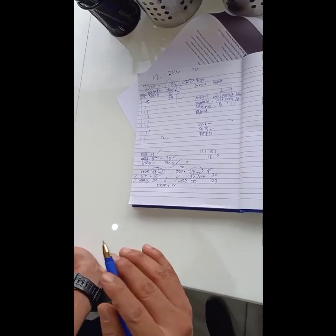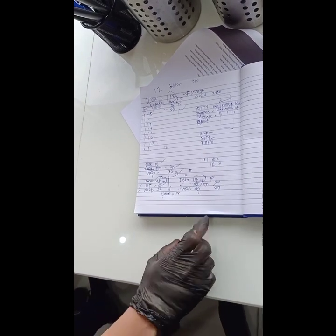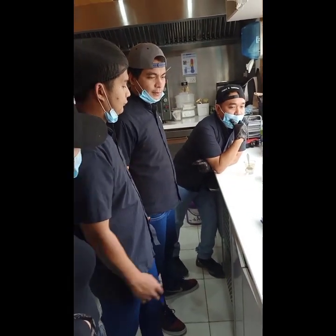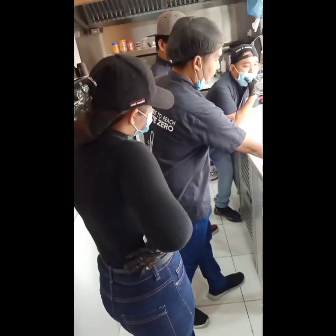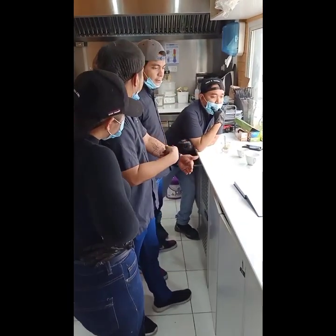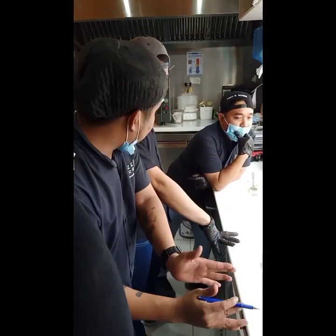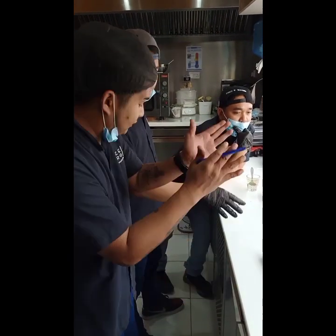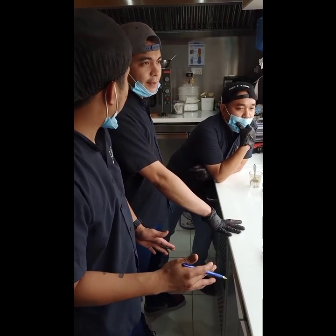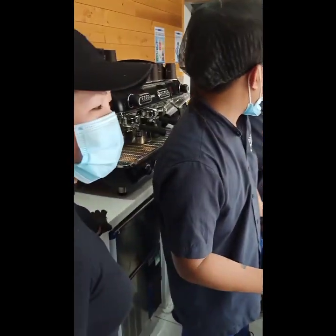Then I will lessen that extraction, or how will you lessen that extraction? Maybe we'll make it more... Extraction time is about the grind size. Connected to grind size. Maybe we'll make it more finer, no? Yes. More finer, right? If your grind size is coarse, what is your extraction time? If the grind size is coarse, maybe it will come down more. No? More extraction time. Yeah, we'll get the 20.